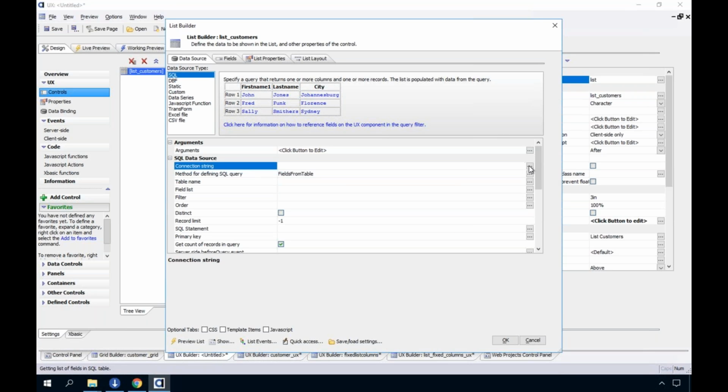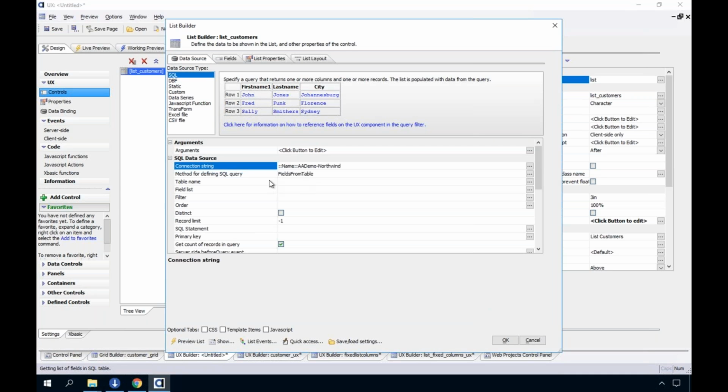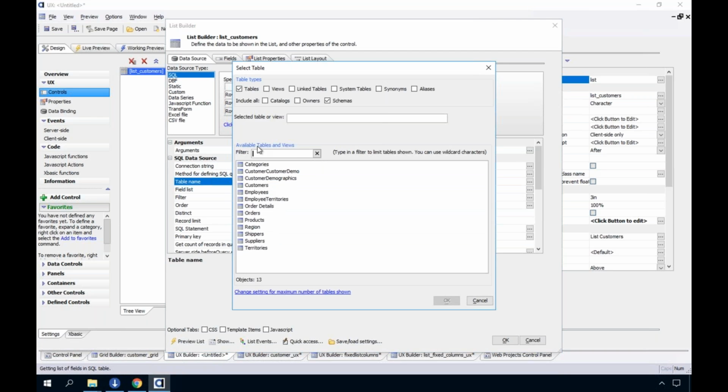But if I go to connection string and add this, then I go to fields from table and I open up there. Up here, you'll see it's showing just tables, but notice my selectors up here. I can click views. Oh, views. Yep. Now it's showing the views. So by default, those are hidden, perhaps, but if you want to see them, you can, and you can certainly use them.